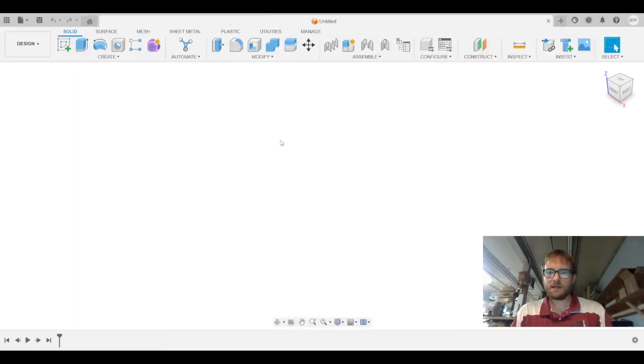Closing out of that, your view may or may not look like mine. You might have the layout grid on. You might have some other things. Make sure you go through chapter 1 to familiarize yourself with the overall layout of Fusion 360. We're going to be living in the design space for a while, but eventually we'll move over to the manufacturer space sometimes when we want to actually create things with machines. So right now we're going to stay in the design space, and I'm going to go ahead and save this file just to get it saved in the right place.